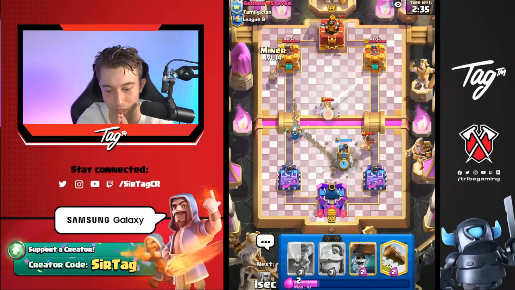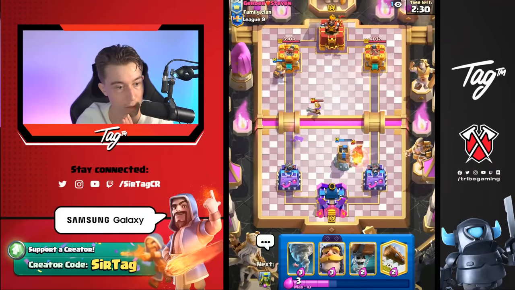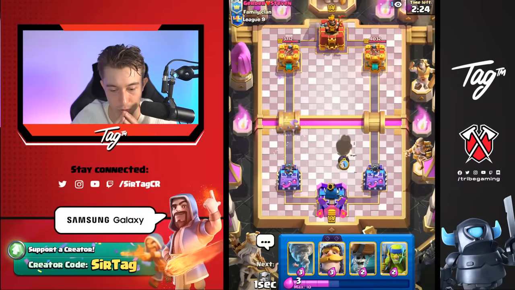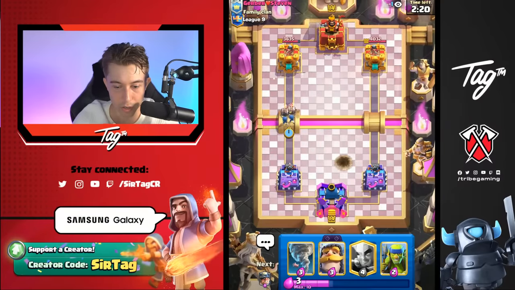Oh, this Bomb Tower doesn't pull, does it? Oh, it does. Let's go. That's so lucky. Okay, we can Log on top of the Musketeer if we need to. I think I will. I don't think I want to spend any extra elixir. Can we just do that in Wall Breakers and see if we can cook a little bit and see what else we can do?